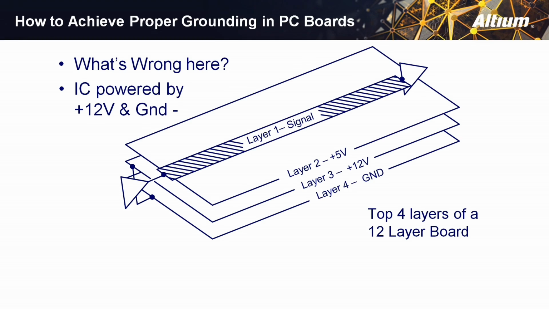Had layer 2 been a 12-volt plane instead of a 5-volt plane, they probably wouldn't have had this issue, because there would have been a path back to the driver for the fields to couple back to their source. And that's for the return current, actually, from the fields to couple back to the source. And that's the issue at stake here. They reference the wrong power plane.